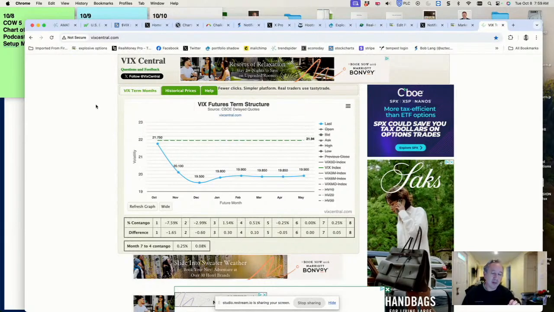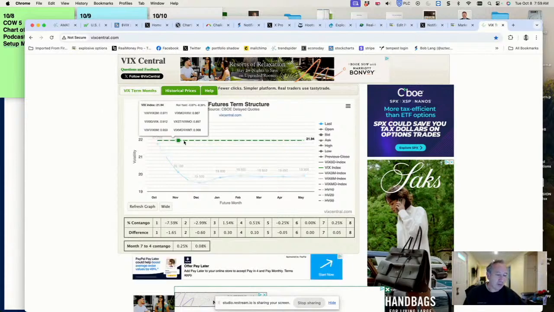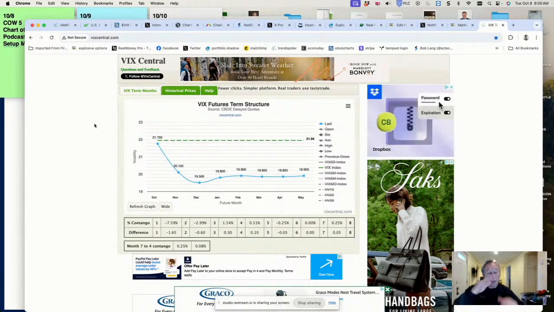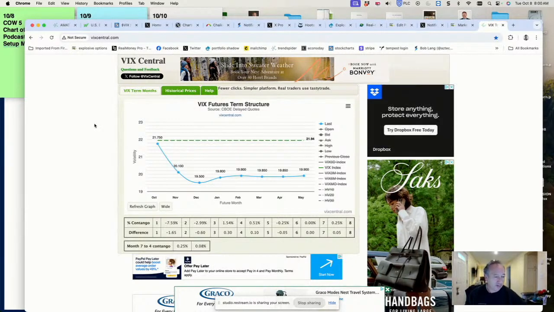Remember, this is done on a timeline. So we start with October and it goes all the way up to May of 2025. And you see there's a value for each of these VIX futures, right? So what tends to happen is when the VIX cash comes up over here, it tends to bring up the shortest end of the curve, and it moves the curve into what we call backwardation. This is a term that commodities traders are familiar with, along with contango. The opposite happens when the VIX is down. It tends to pull down the short side of the curve. So we're in backwardation right now.